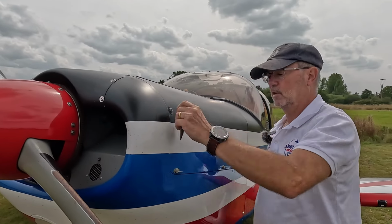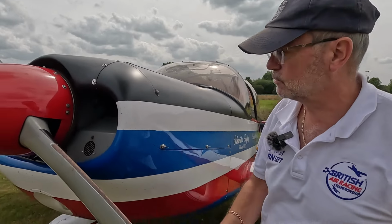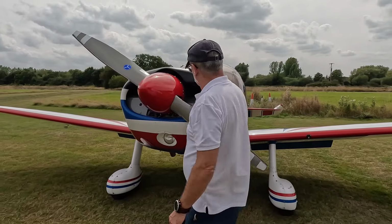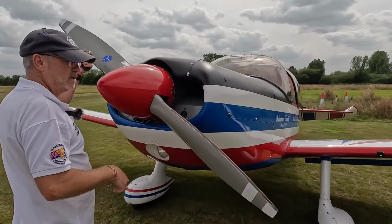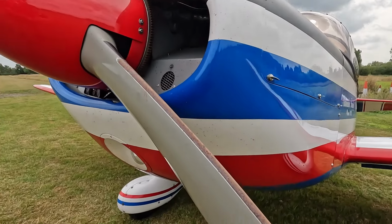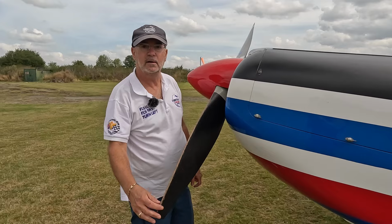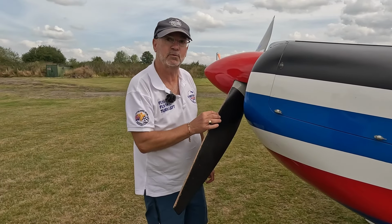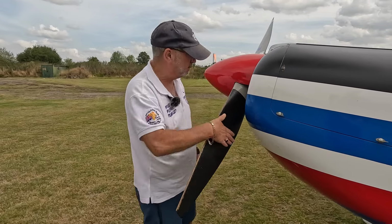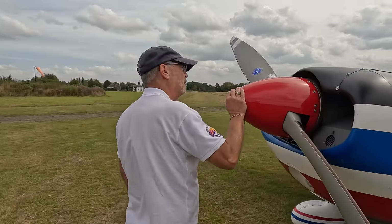They used to just have 3 clips, but the French military specified another one there when they were doing training exercises and things, and one of the cowls came off once apparently. And the prop's made of wood, and it's got brass tipping. It's to stop damage if there's stones thrown up, and the paint just wears straight off that. And what takes that off is rain. Water will take that off when the prop's running. So that's pretty good. And dead flies are attracted to the back of it. I don't know why, but they are, some aerodynamic thing.